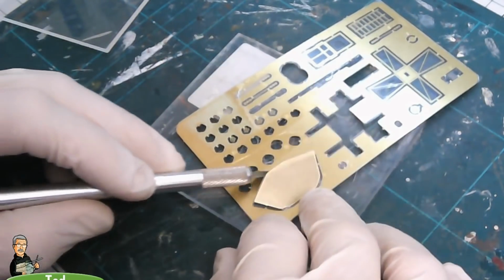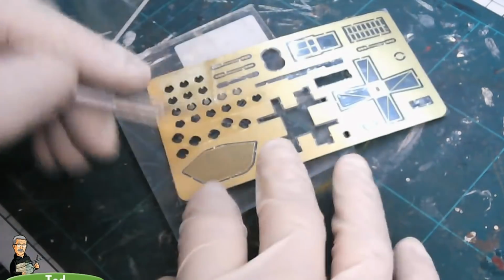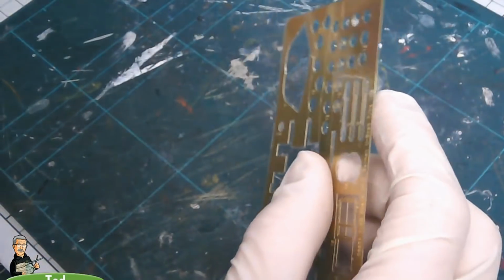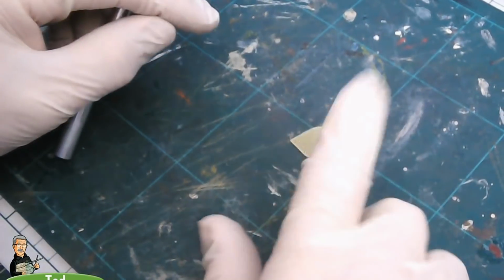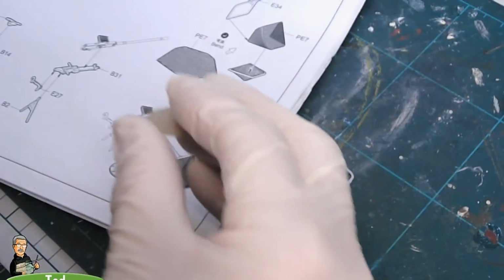Now this is just about cut out now, and it's also covered on both sides in some clear film. So if I can get it out, it will come out. Now I haven't a clue how this is going to bend. Put that over there, excuse me for the rattle. Get this out of the way as well. There. Now then, the instructions tell us that it bends to fit that. There. That's it. But it doesn't tell us which way to bend it.